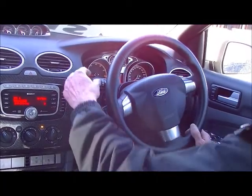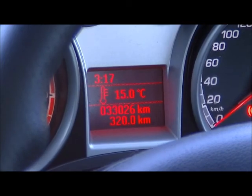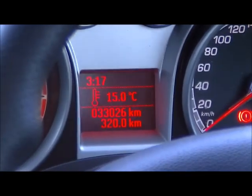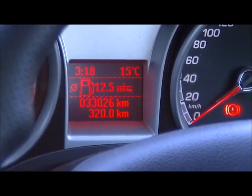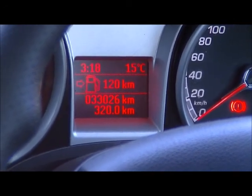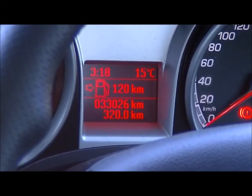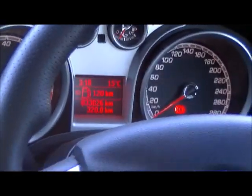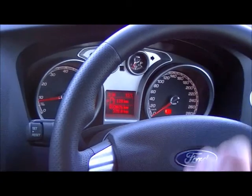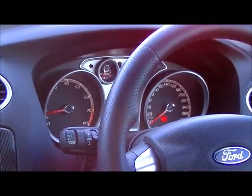You do also notice we've got our menu button just to feed you all the information off the centre dashboard there, just giving us performance. I'll just adjust that steering wheel because I wasn't happy with where it was. So we just scroll through. It gives us all of our indicators about performance, average fuel consumption, distance to empty, and obviously important to note, this car's only done 33,000 kilometres. You notice also they carry through that nice chrome decoration through the actual dashboard as well. Just gives it that really classy upmarket feel.